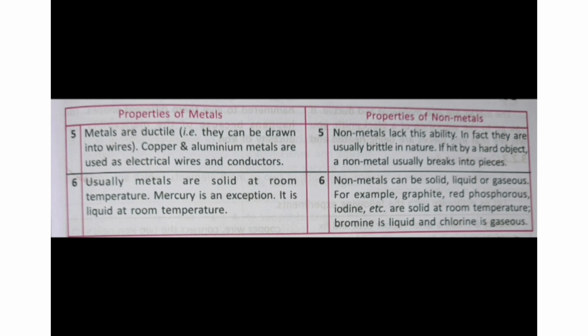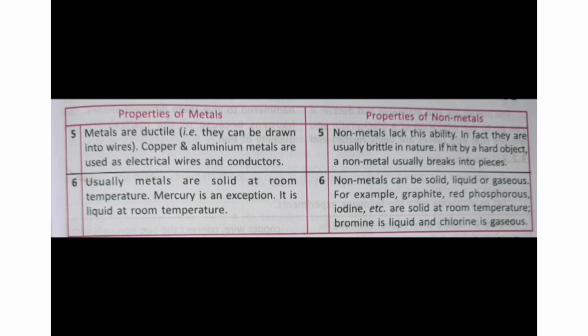The last one: metals are usually solid at room temperature. The metals that you can see outside, like gold, silver, aluminium, copper, are all solid, isn't it? But mercury is an exception. It is liquid at room temperature. You can easily see mercury in a thermometer, right? When we check our temperature, a small thread of mercury rises up if you have fever. By this we can understand how much fever we have. So mercury is a liquid metal at room temperature, and it is an exception in this category.